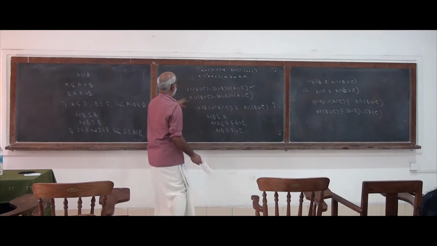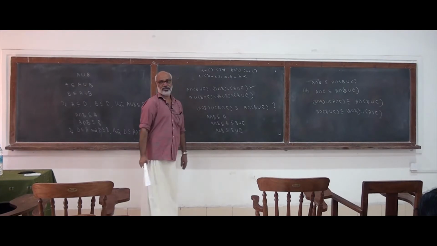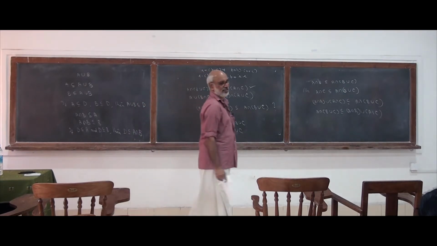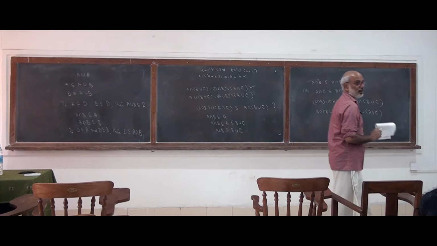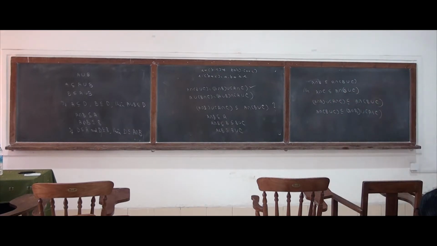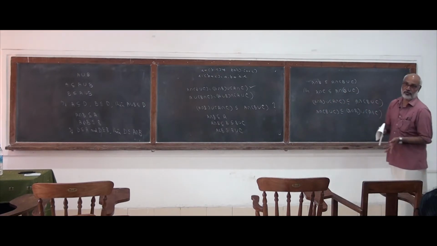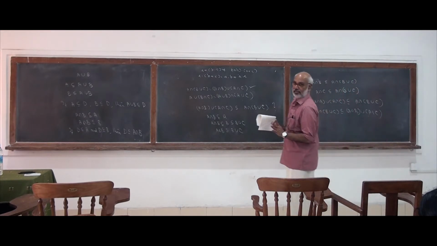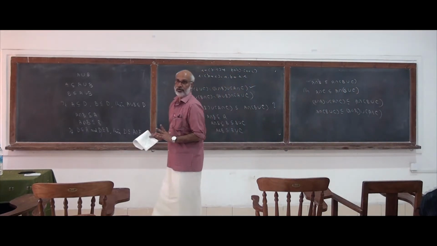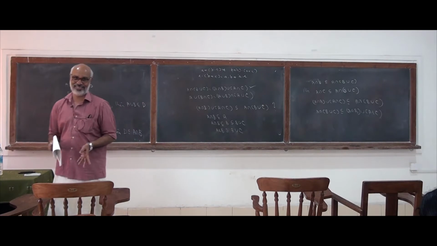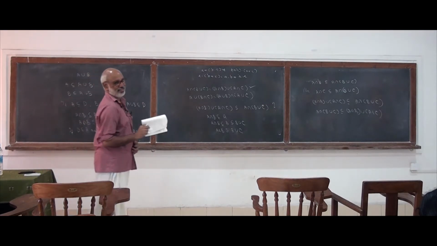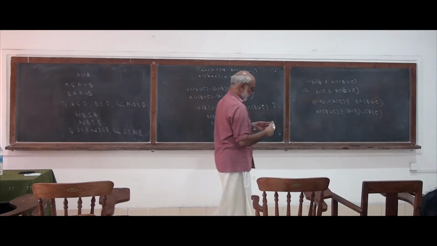And in a similar way, you can also try to prove the second result. The interesting thing is that even though for numbers, multiplication is distributive over addition, addition is not distributive over multiplication. But in the case of set theory, intersection is distributive over union and union is distributive over intersection. Such a relation is there.